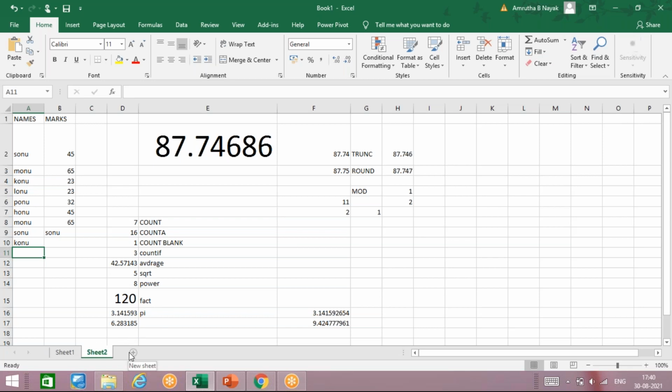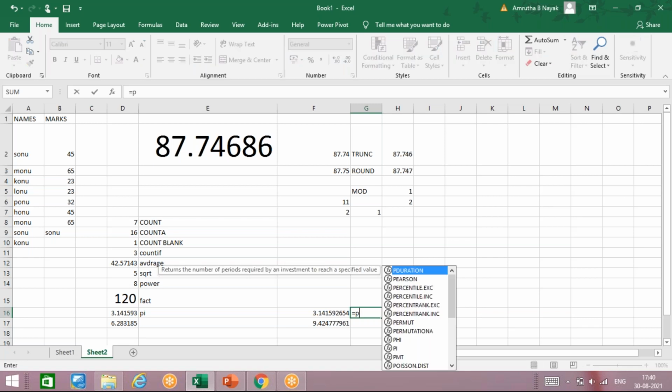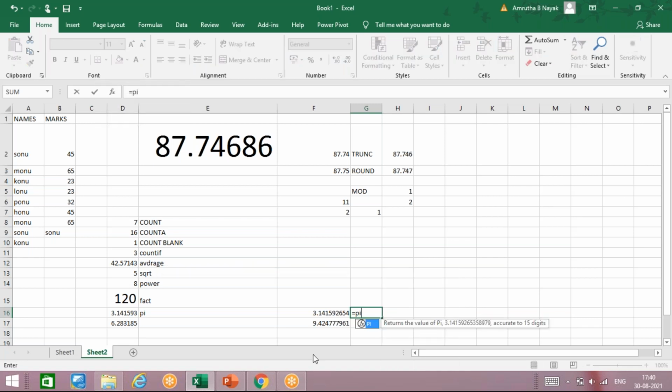Ma'am, can you repeat how we get all the 15 values of pi? How did you get 3.14159 in the next column? Just type what I'm telling: is equal to pi, open parenthesis, and close parenthesis, nothing inside it.